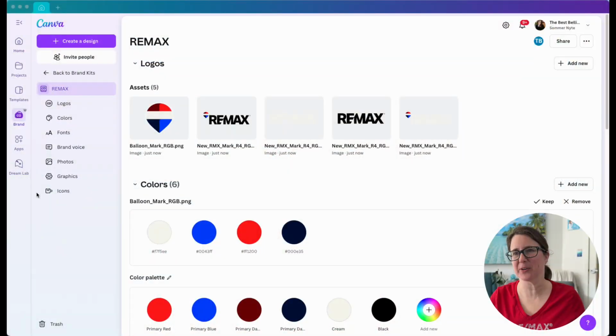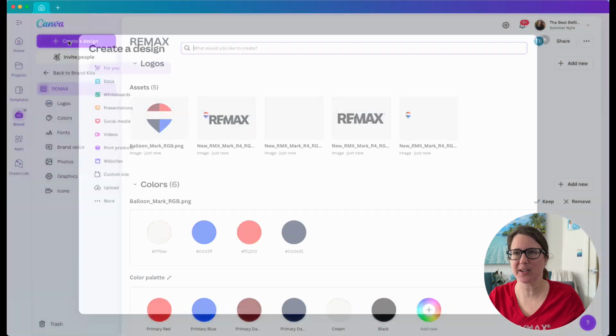So just to recap, what I've shown you so far is where to find the new digital guides with all of the color codes. Hey, thumbs up. How to put those color codes into a brand kit in Canva Pro. And then I've also shown you how you can go in and you can download the logos and how you can put the logos in your brand kit in Canva. So now what I'm going to try and do here is I'm going to pop back over to my Canva and I'm just going to show you how this works and how you access it.